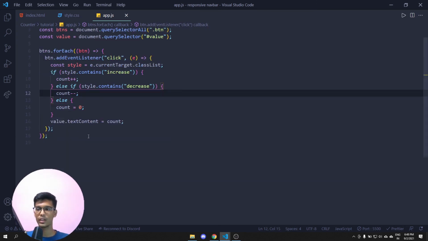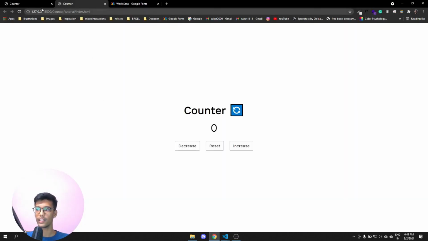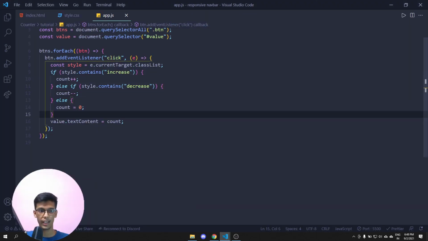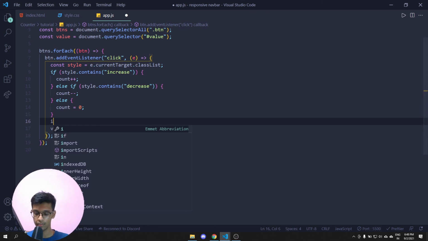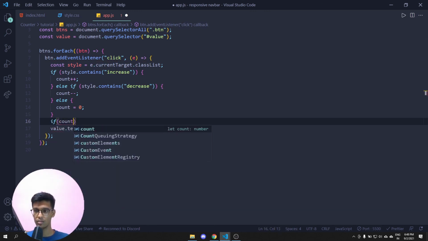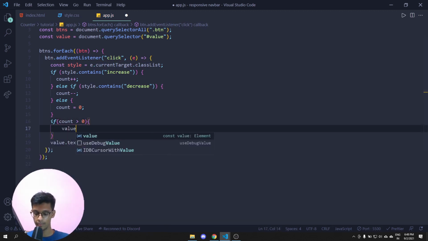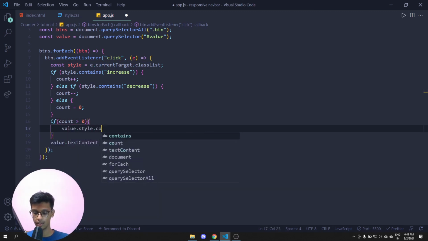Now what we can do is, just like we did here, if we click on increase, the value is increasing and the color is green, and if we decrease, the color of this value is red. So let's do that as well. For that I need to use an if statement again: if count is greater than 0, value dot style dot color is green.